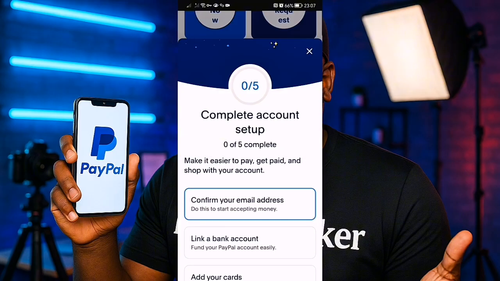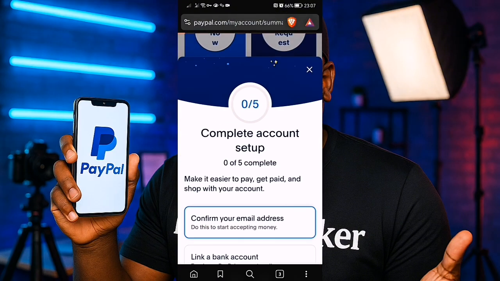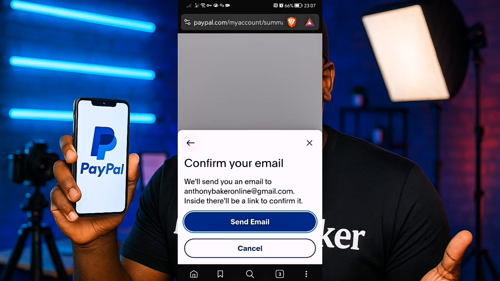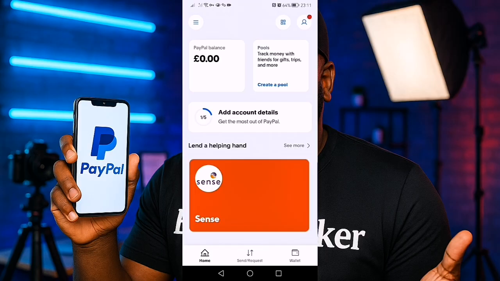Okay, so now make sure your VPN is on. If you don't have a VPN, have a proxy. I offer that in my community. For 3,000 naira, you have a proxy account and you will be in the UK. Okay, so this is the app, and yeah, everything is set in the app.